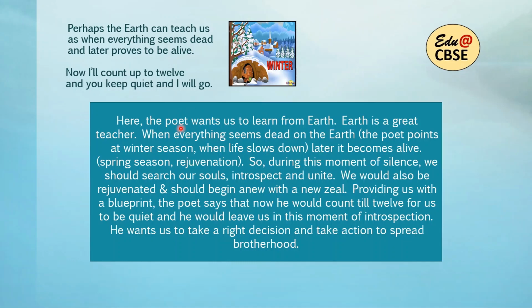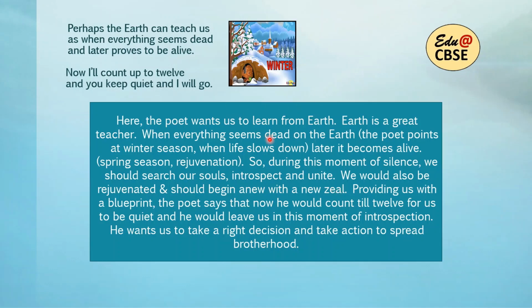So poet here points out at the winter season. He also points out here when life, it slows down. So there's a dormancy. So later it becomes alive. Alive when there's spring season, there's rejuvenation. So during this moment of silence, we should search our souls, introspect and unite. So what is earth doing during this time?